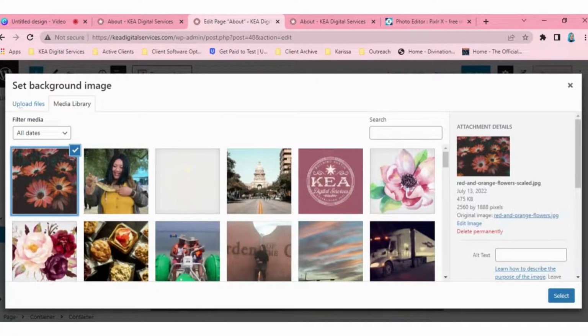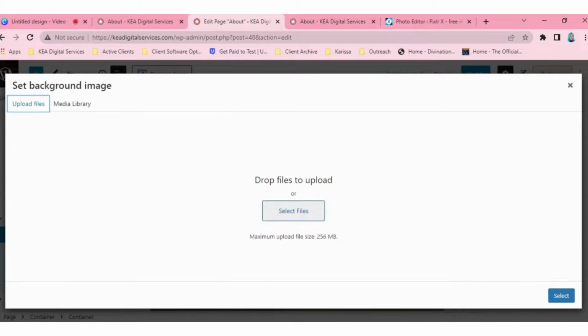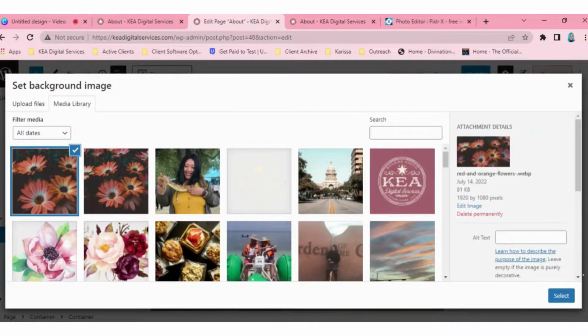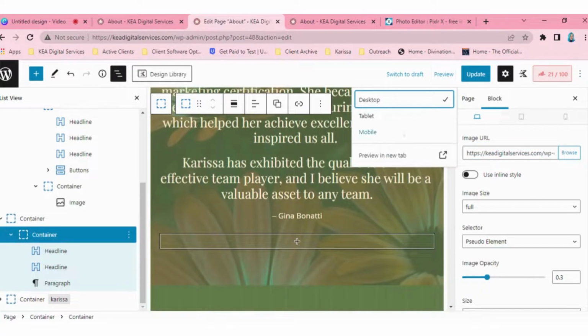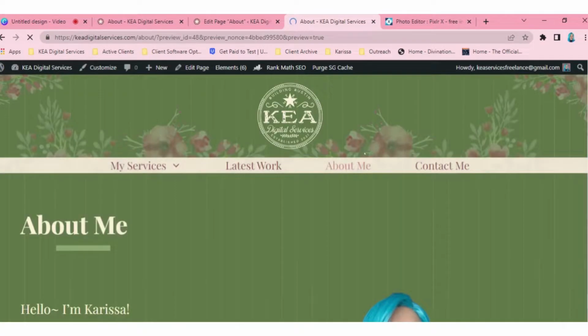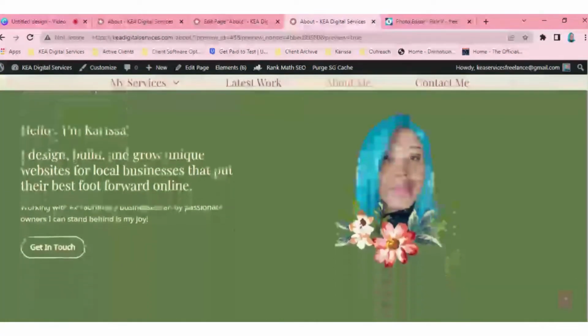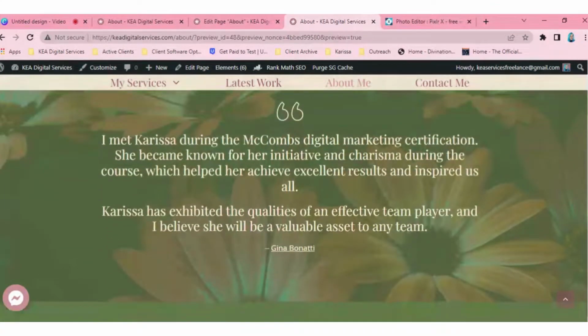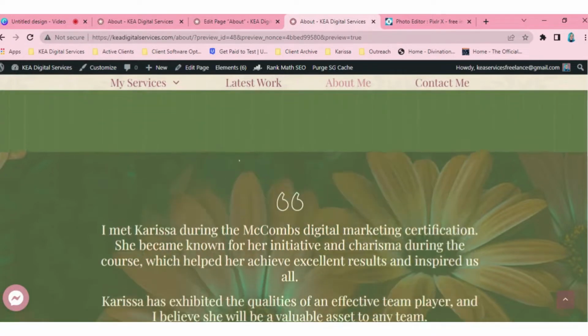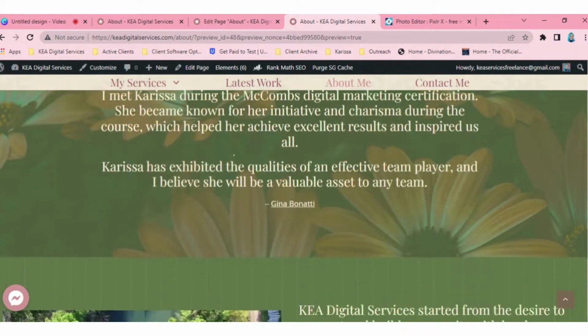Now that that's done, I'm going to come back over here and I'm going to upload my new smaller image size. Select, and now you see we have that one already added in. You come to preview your website and I have my lovely face here, and we scroll down and we have that wonderful picture with those beautiful flowers back there. And as you can see, it's a pretty low file size.